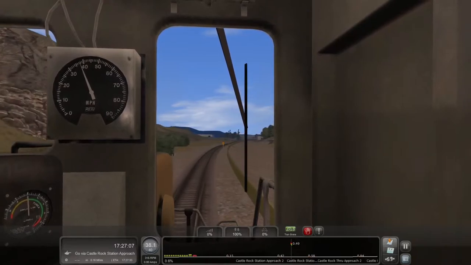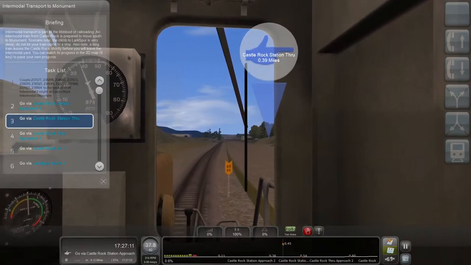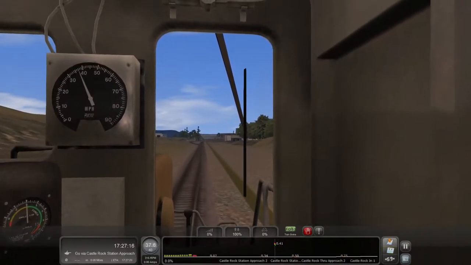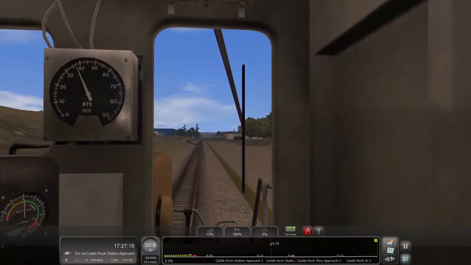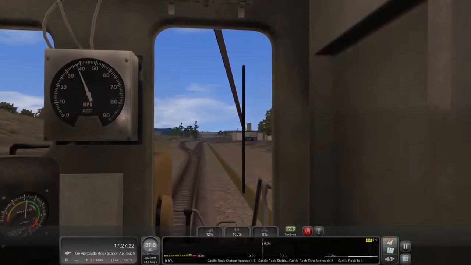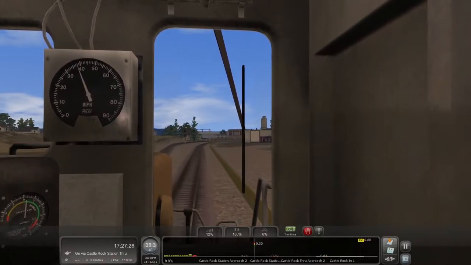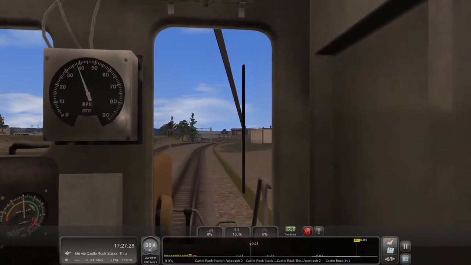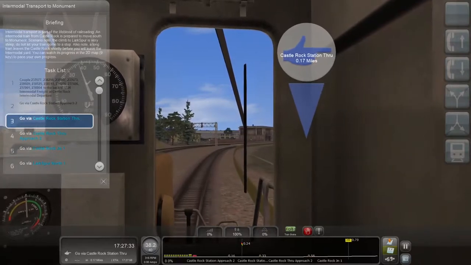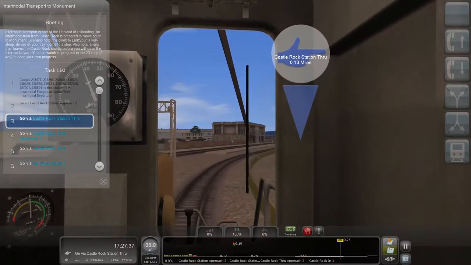You can see all the different markers coming up here. They're all very, very close. One right there, the next one right after it, the next one right after it, and then... So the first four markers are all right in order here for us. Castle Rock Station Approach 2, we're passing right now. And I am feathering the throttle now. So this Castle Rock Station Approach 2 taken care of. We're going to Castle Rock Station through.